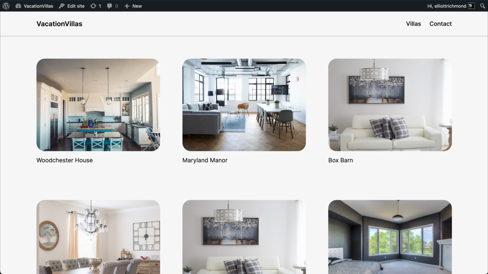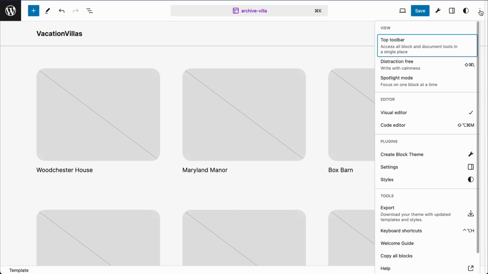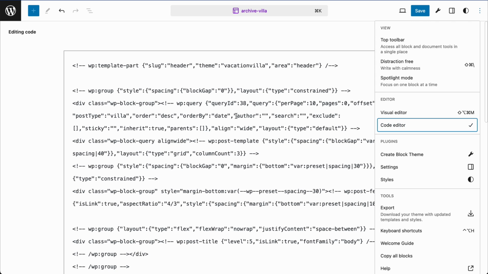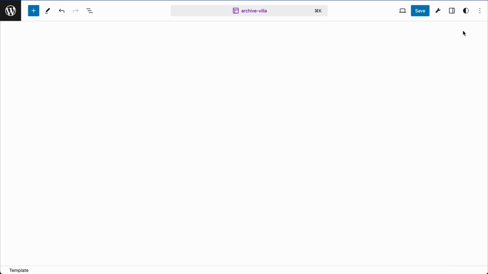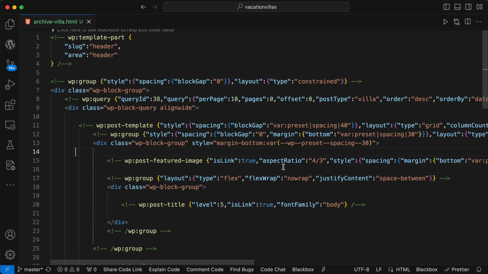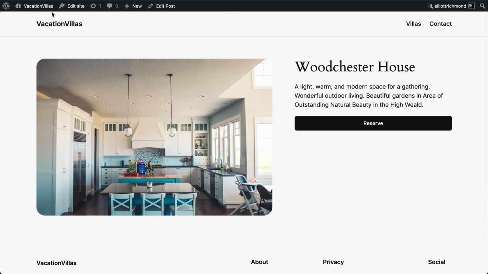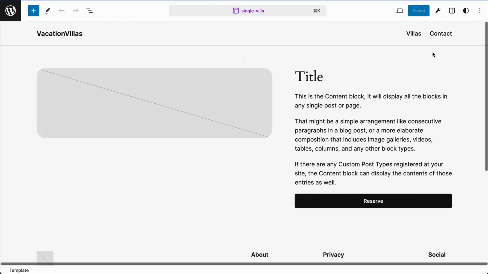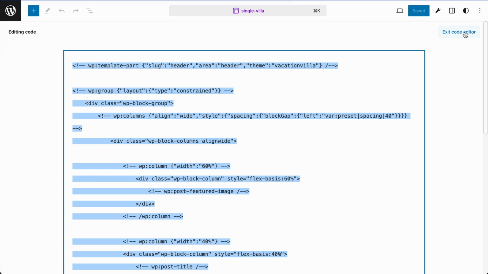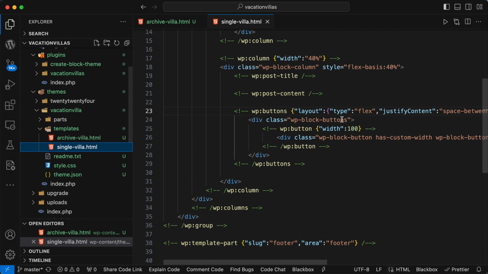So moving on to the template files, it's all quite straightforward. I've arranged the blocks and laid out the page in the block editor. When it comes to the template files in my theme, I've directly accessed the options in the block editor, chosen the code view, copied the code from the block editor, pasted it into my local editor, and tidied up the formatting a little. I find this approach much cleaner and easier to work with than dealing with the code directly in the block editor, where there is zero visual syntax to work with. And I've done this for both the archive villa template and the single villa template.